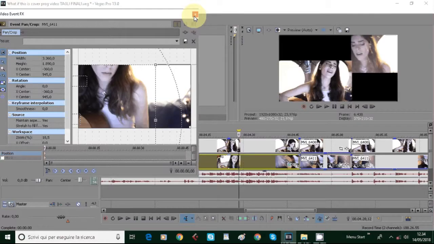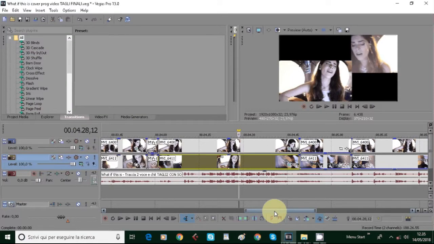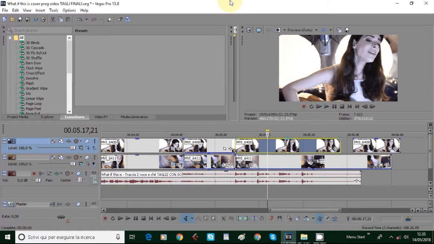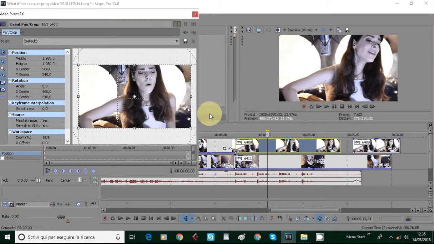So let's do another thing that you can do, which I like so much. If you have a static video, you can decide to move it, and this is how it works. Always click on pan crop. Okay, let's see this button here, sync cursor.